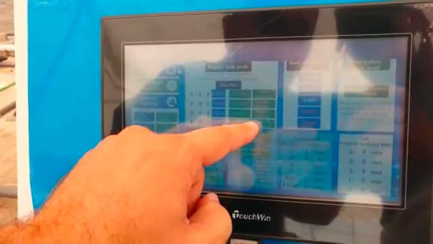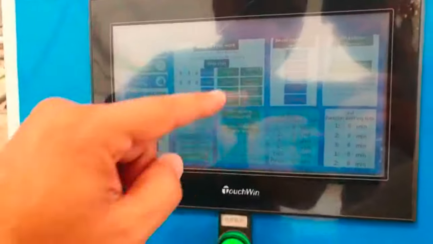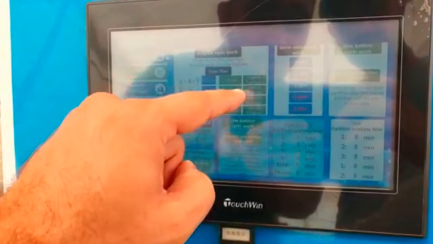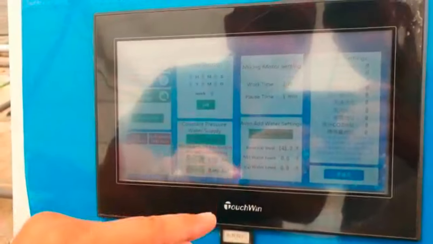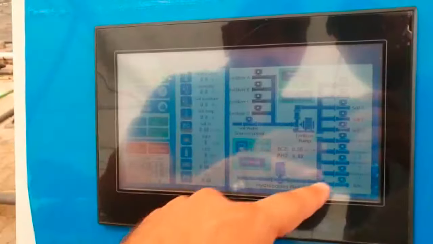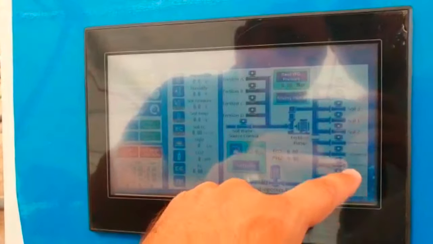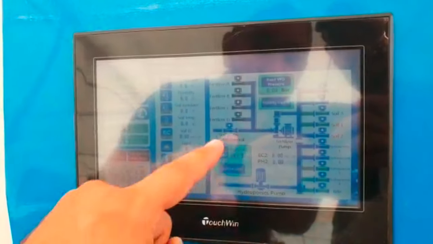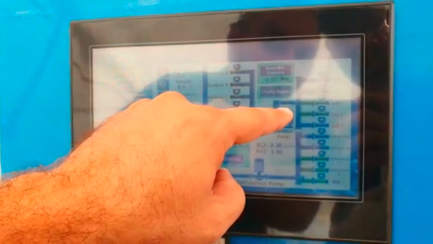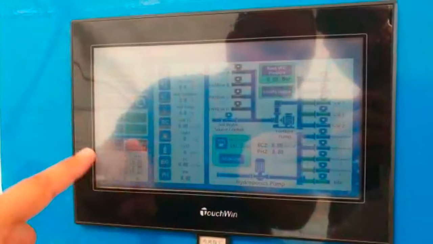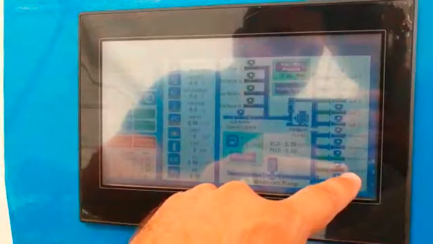You can create your weekly cycle, your monthly cycle, and you can separate your water and fertilizer supply. You can manage all your timing, and with one screen you are able to control all your sections separately. Which area you want to send the water, pure water, your hydroponic fertilizer, all your formulas, everything you can control automatically with one touch panel.